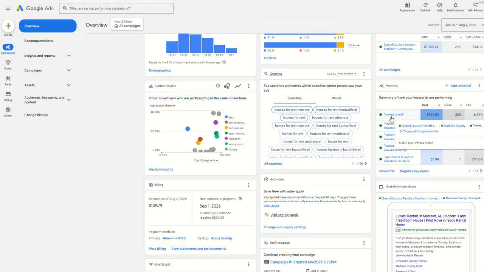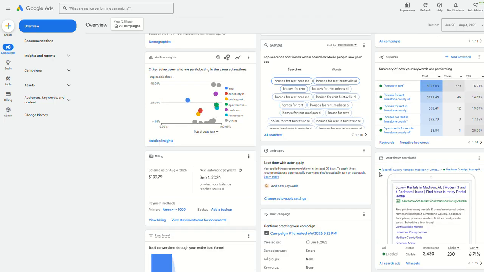Regardless of whether you are running real estate rental leads or not, this keyword will help you get a lot of leads. And if you can narrow it down based on your geolocation, you will get good quality leads. This is my experience so far with real estate rental lead generation. And think about what somebody is doing when they type "homes to rent" into Google. They're probably not searching real estate for fun. They're actively looking for a place to live. This is why this keyword is the mother keyword for your geolocation or your campaign.